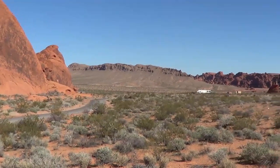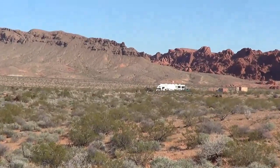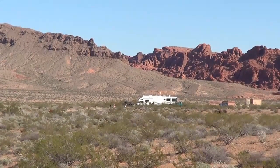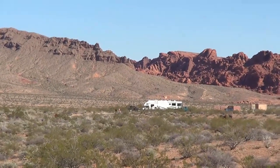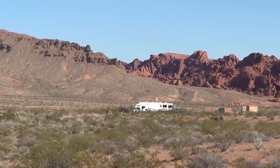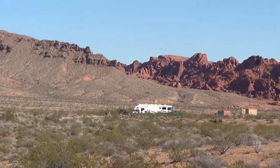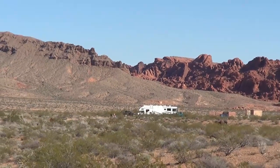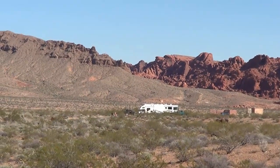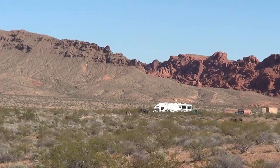So over there where you see those two RVs, that's the dump station. So if you just wanted to come in and use the dump station, to get into the park you pay $10 to get in. If you're camping, it's included, but if you just popped in to use the dump station, there's a couple garbage bins there. You could camp outside the park. There's some camping in Lake Mead National Recreation Area for pretty cheap. And over at Snowbird Mesa, some people call it Poverty Flats, near Overton, is free. So there's some free boondocking areas. That's usually where we go.